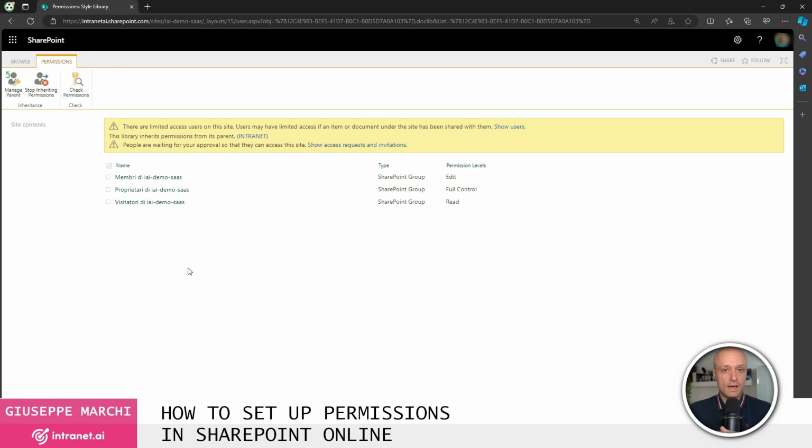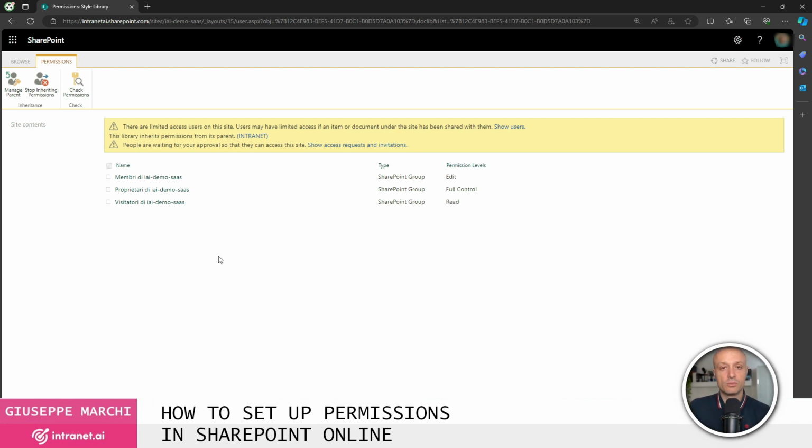If, on the other hand, I insert a folder, for example, within a document library, this folder will inherit the permissions, such as reading and writing, from the document library. If I place a single document inside the folder that I have previously created, this single document will automatically inherit the specific permissions from the parent folder.